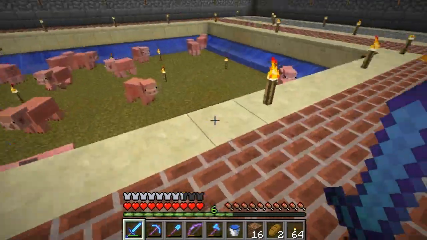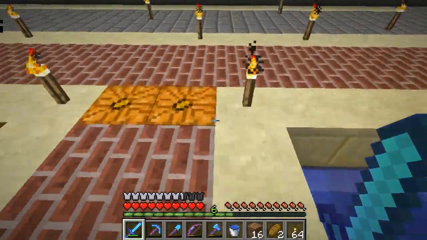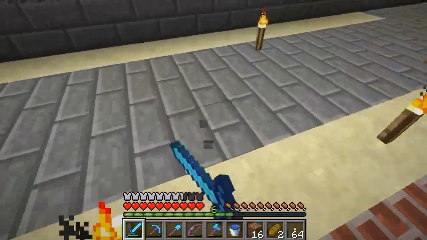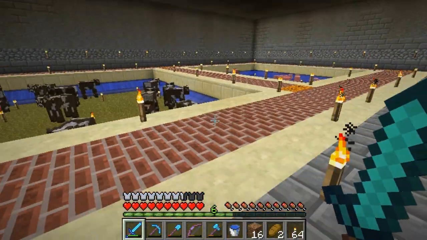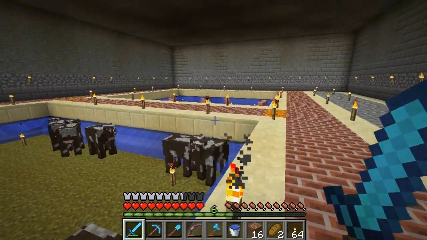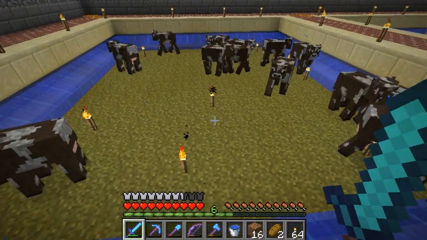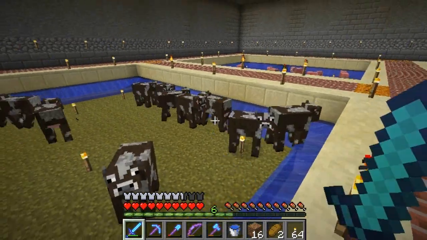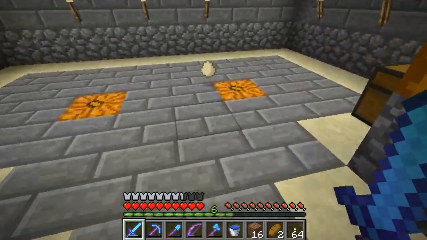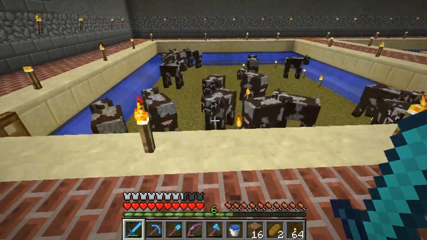I'm pretty happy with that. Nothing fancy, but I think putting it in this kind of room helps. It looks nicer with the sandstone borders and the brick and the other brick, so I'm pleased with it. I would like to do something similar to this for my sheep pen. Maybe not quite this big. I would like to have a pen for each color sheep that you can have, and there's 16 different colors of wool, so I would like to have 16 pens, but that's a lot of space.